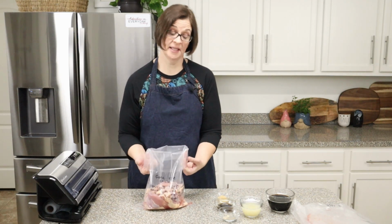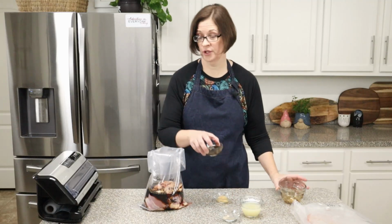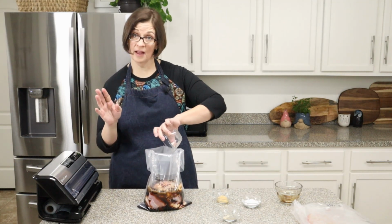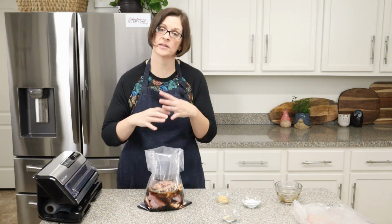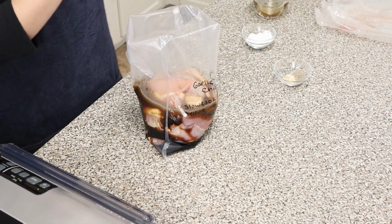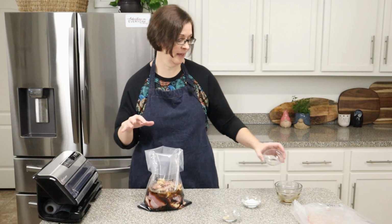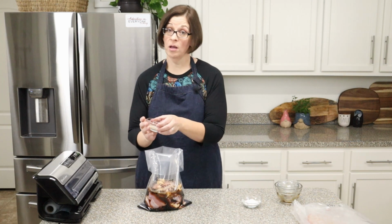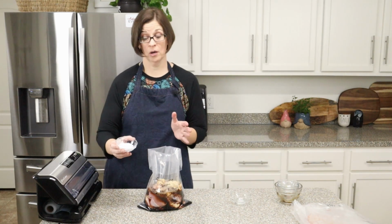All right, and once the chicken is in the bag, we're going to add our soy sauce, our Worcestershire sauce. You like the way I say that? I practiced. Lime juice, and dang you guys, that is a lot of lime juice, but trust me on this, you're going to need it. This is so good. Our cloves of garlic that we have minced or pressed, whichever one. If you're a Pampered Chef person, press your garlic in there. If you're not, just get your cloves of garlic in there, kind of chopped up. All of our seasonings, so we have the pepper and the mustard, and then our cornstarch.